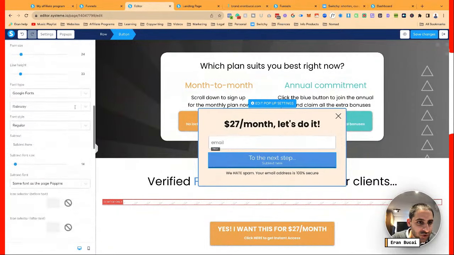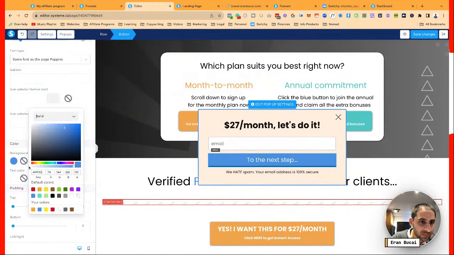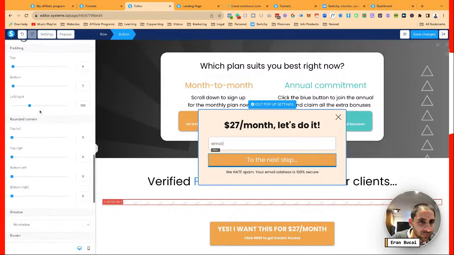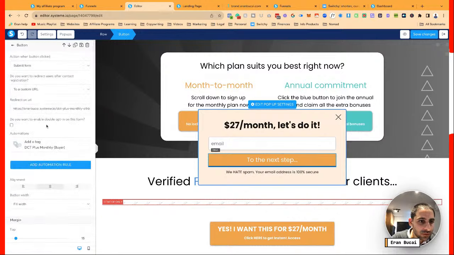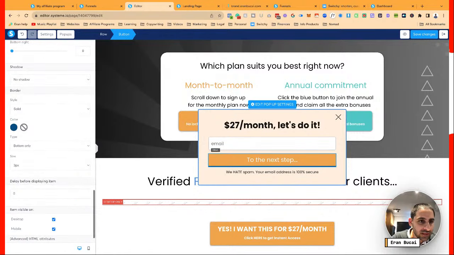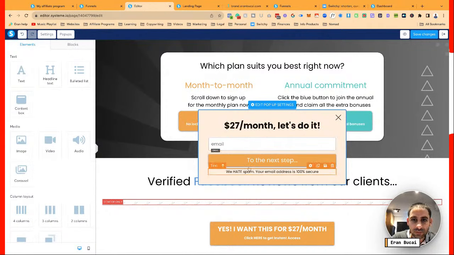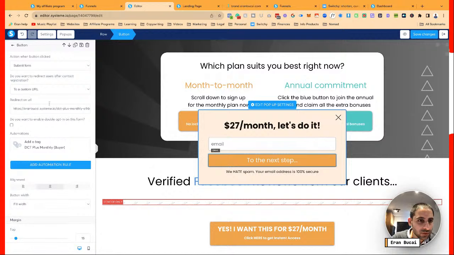So colors, let's change the colors. Let's delete the subtext. Background color, change it to orange. Full width. And we'll remove this background thing. And then we'll make it a hard shadow. To the next step.